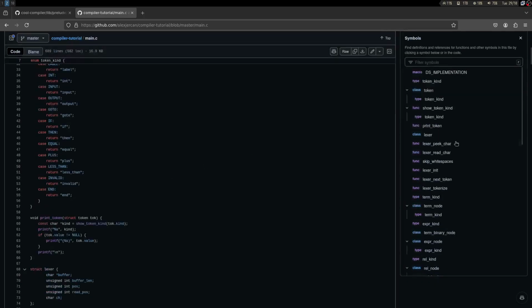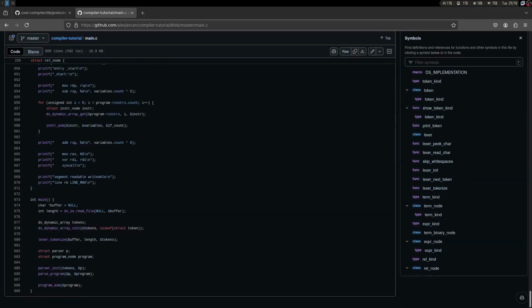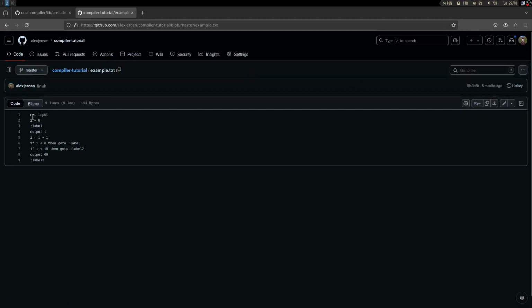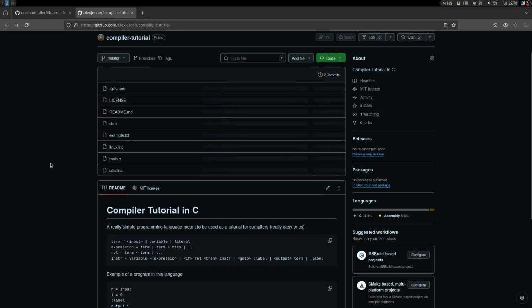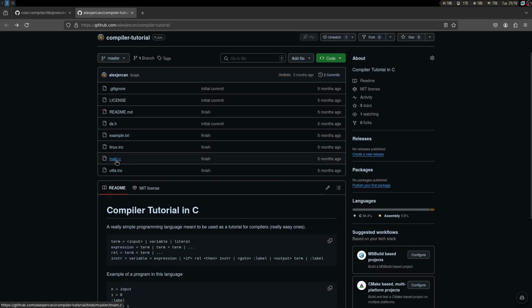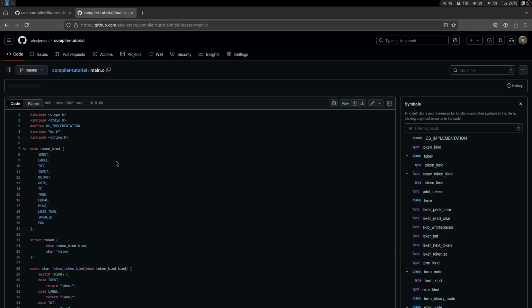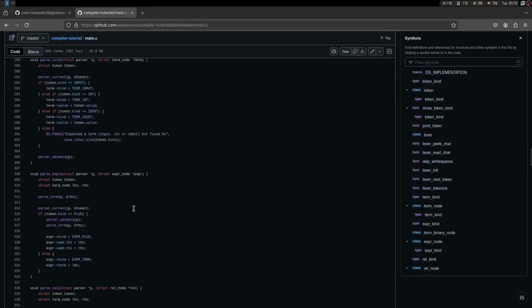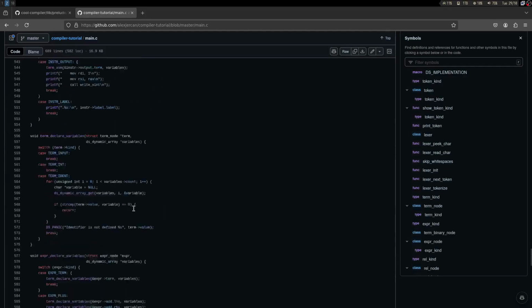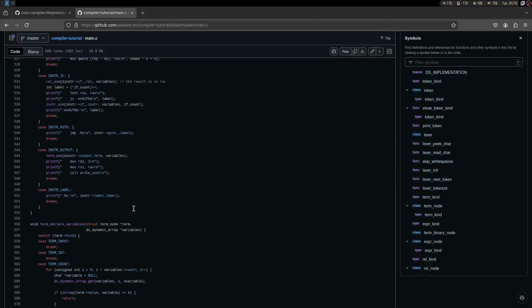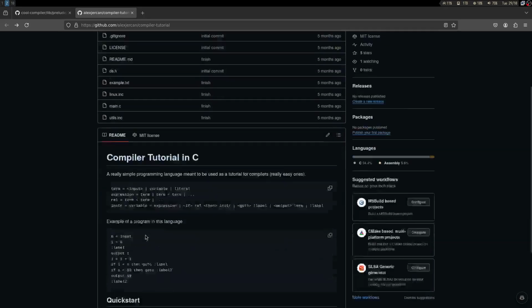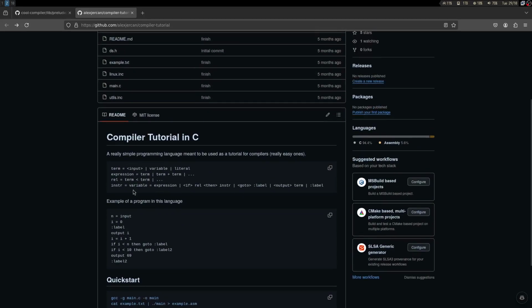And this entire thing is like 700 lines of code, and we have a really simple language that we can use. I think it could be really useful to look into this code while we try to implement stuff. I think it's a pretty good resource to copy from, in a way. So we'll look a bit into that.